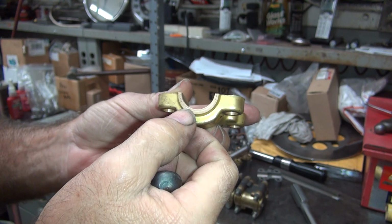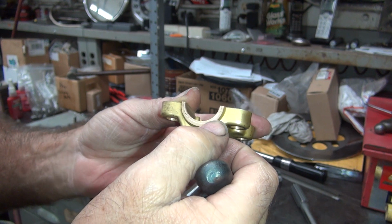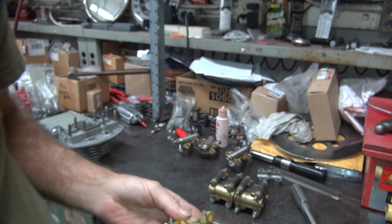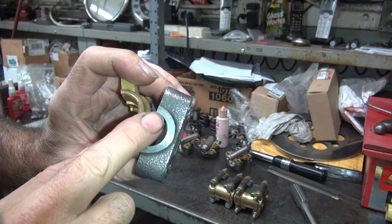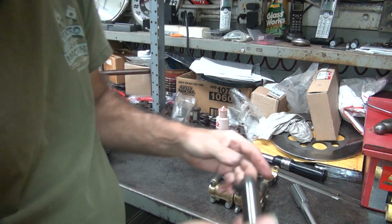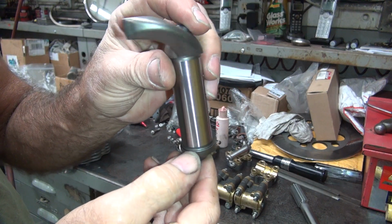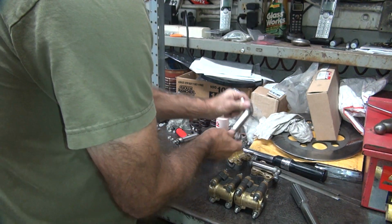So I was beating these in back and forth trying to knock off the burrs and indented the block, but it didn't really do anything for stopping the grinding. But even on the steel you can see the mark in there where it's rubbing on it. So that's the other noise we're hearing. So I filed the one rocker arm on these edges a little bit, but I'll do a little bit better job of that this time.